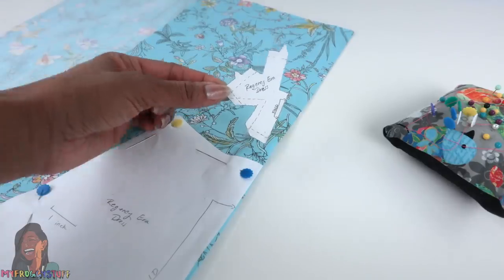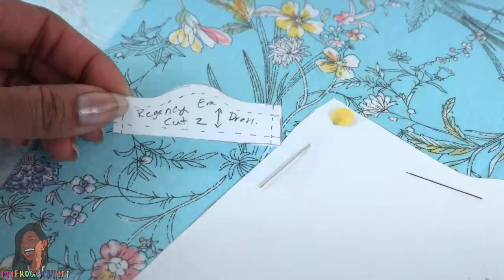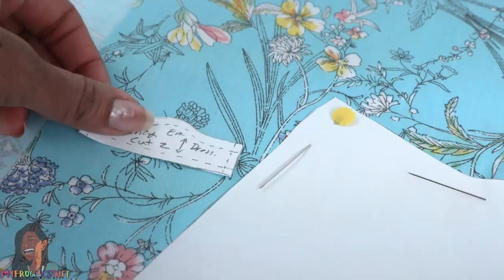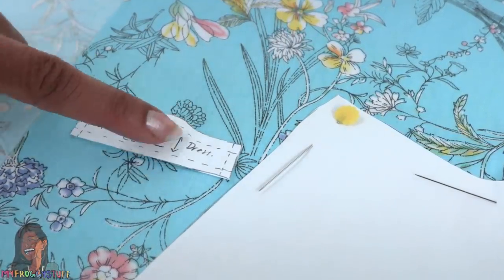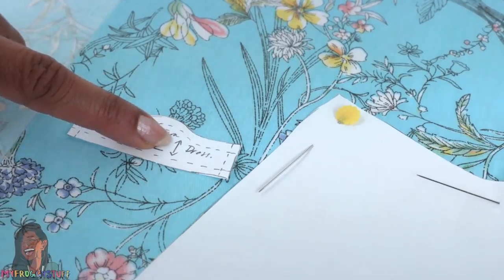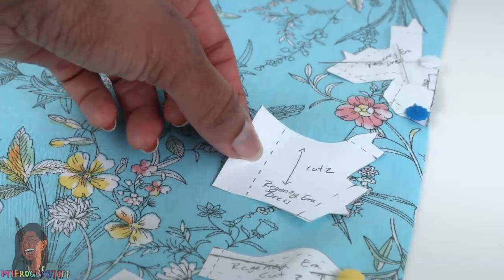This is the front of the dress. We are going to place this on the fold as well. For the sleeves, we need to cut two and pay attention to the little arrow. You want it to go in the same direction as the grain of the fabric. And then we have the back of the dress. We need to cut two of those as well.